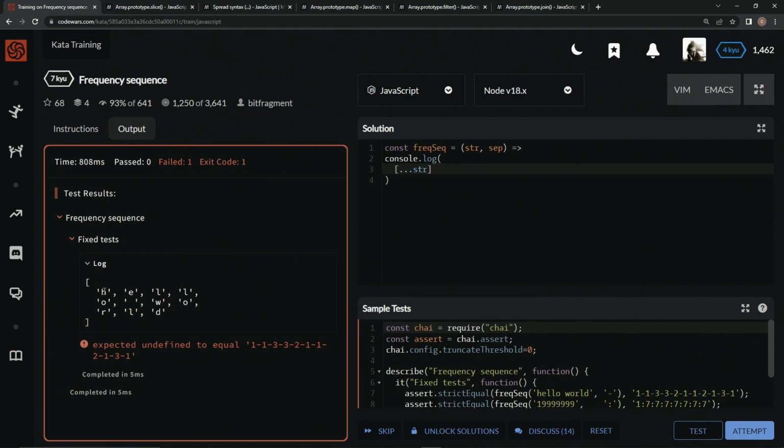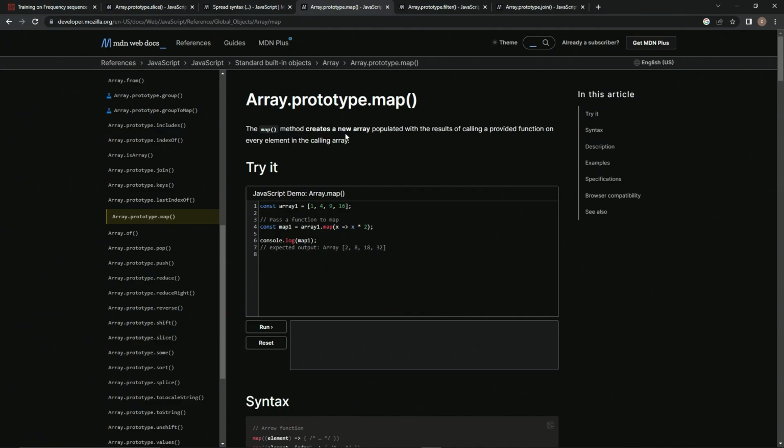All right, so now that we've got that, we're going to map through and go to each element and do the same thing, where we're going to say if this equals whatever the rest. So we're going to use this map method, which creates a new array populated with the results of calling a provided function on every element in the calling array. For this one right here, every one of these x's is one of these elements, so it's going to be 1 times 2 is 2, 2 times 4 is 8, 9 times 2 is 18, 16 times 2 is 32, like that.